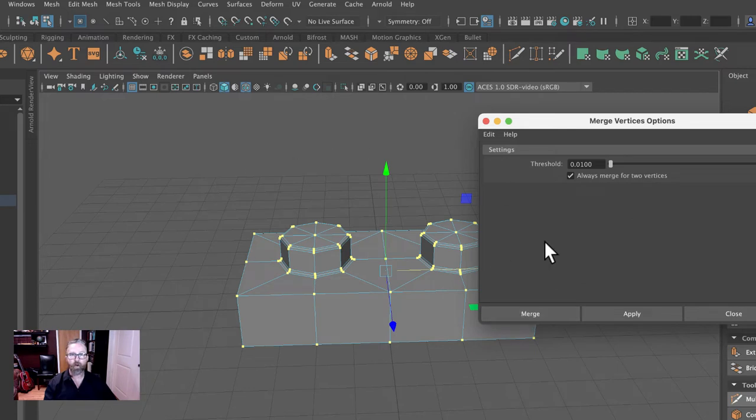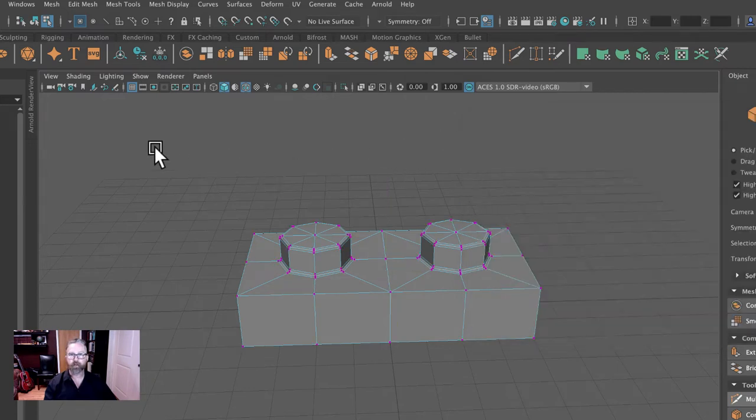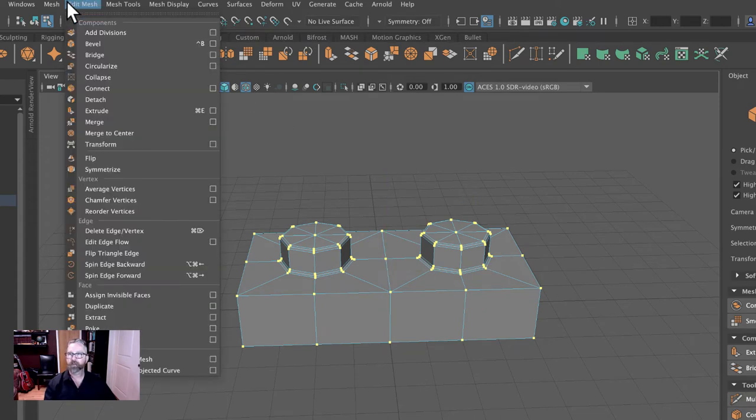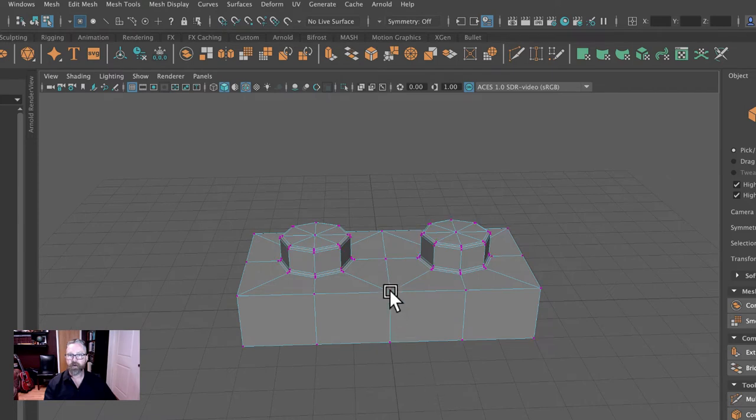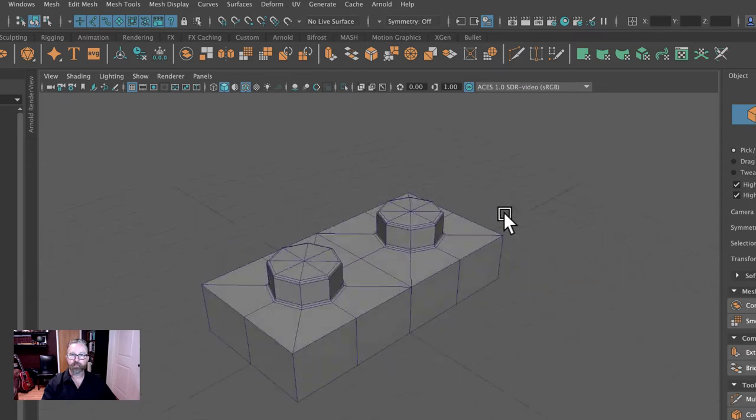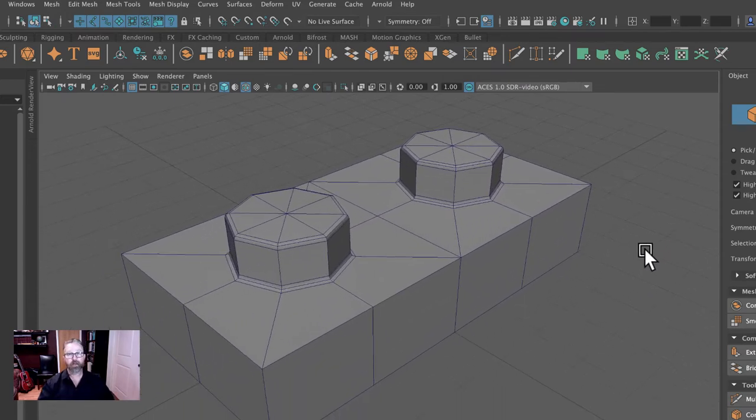So we have all of the vertices selected, right? Once again, big bounding box around everything. And we'll say Edit Mesh, Merge. And now if I pick a vertex and move it, you can see that it's singular. Those two have been welded together and we have a singular shape. And so here we have another starting point.